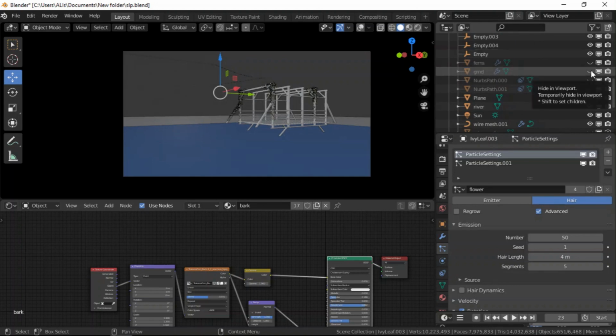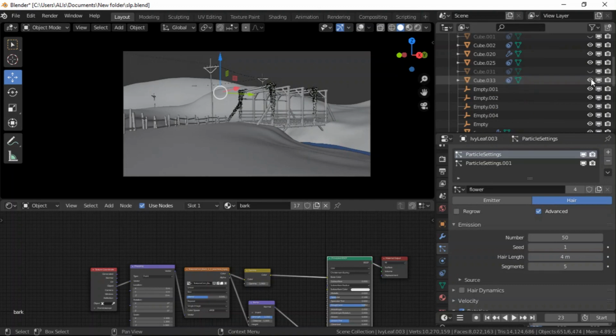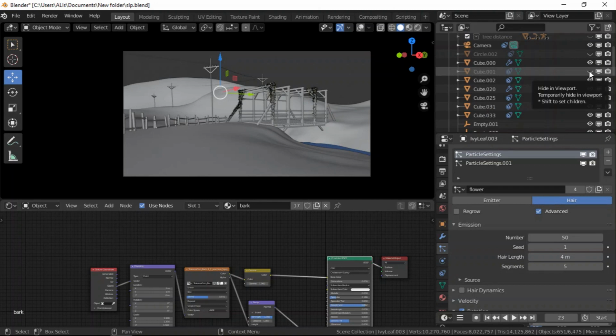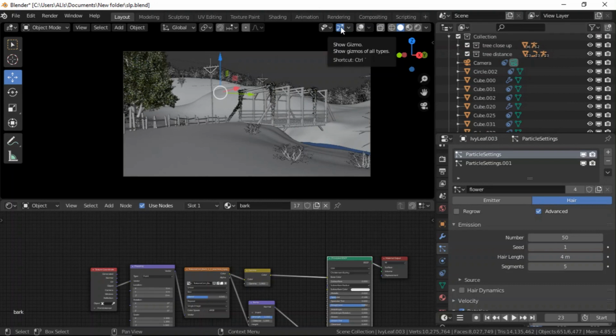Remove. Alright, so let's preview and see.